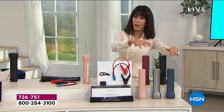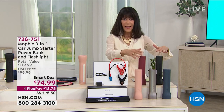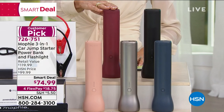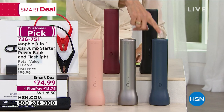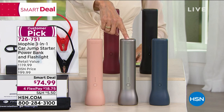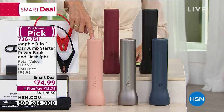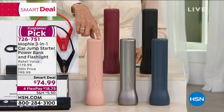Let me go over the color choices and then we're going to bring in our fabulous Ms. Lori Leland. Great choices for everyone today. We have it available in black, also in red, down here in the front we have it available in blue — that's a great navy blue. Love it in that silver tone — we're calling it tungsten. And then we have it in pink. The pink is the most limited with only about a thousand remaining.